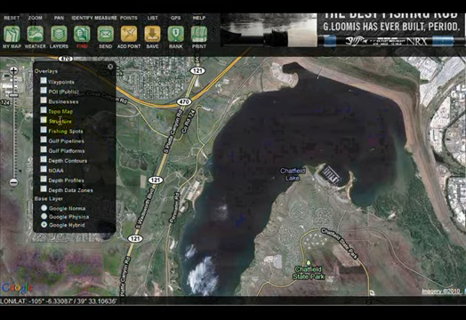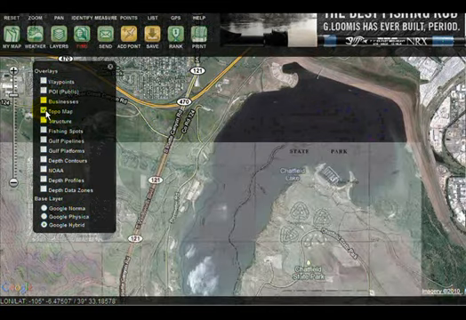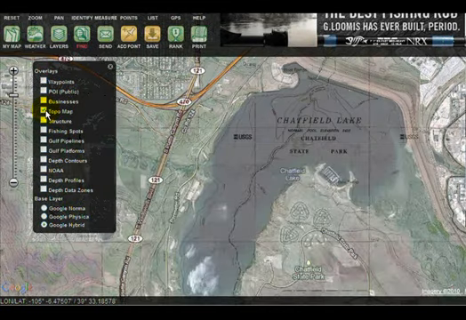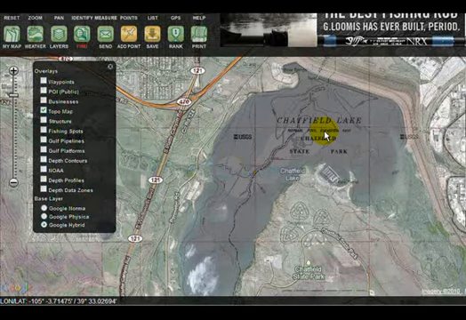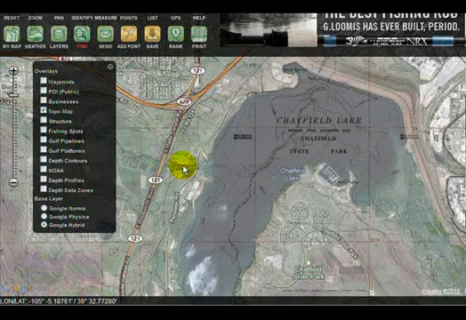But we'll also notice that one of our choices here in the Overlays menu is Topo Map. And if we highlight that, it'll actually go out and bring up the digital topographic map for this area that shows, at least in a broad sense, the contours below the lake surface. So now you can go in and get an idea of where old creeks might be coming in and how they might be continuing down through here, where linear features are that might be associated with old roadbeds coming through. And why this is all important is because those are places that might hold fish from time to time, where the channel comes in close to shore.